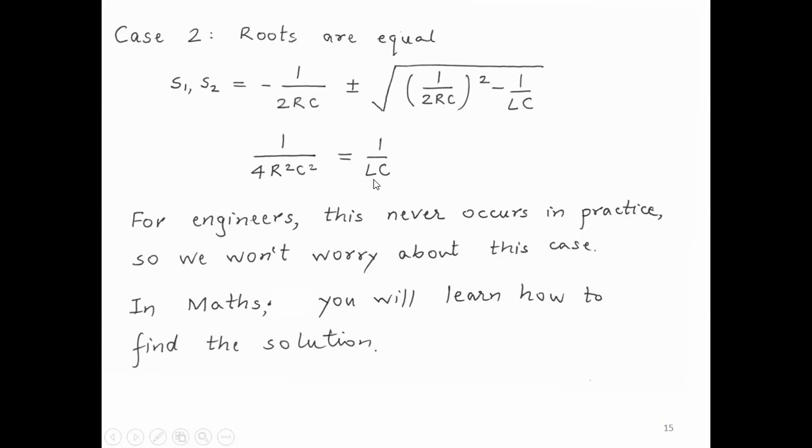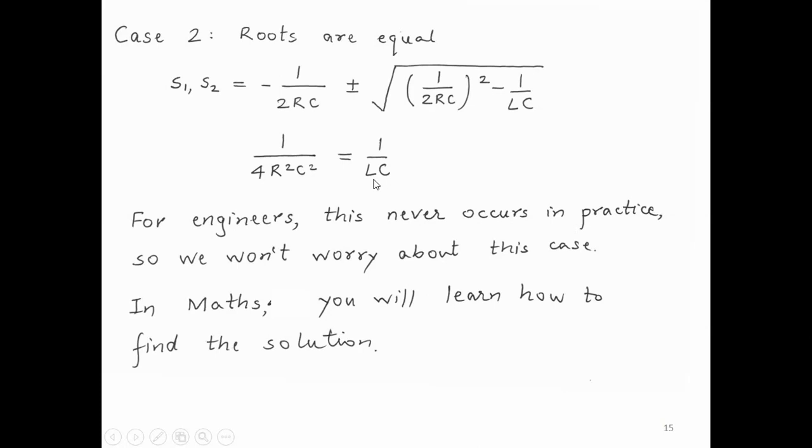That is one. Now suppose by chance, by fluke, the RLC values turn out to be equal. Then what happens is when you put them in a circuit and currents are flowing and voltages are appearing, resistors will heat up. And when resistors heat up, the resistance changes. Little bit, but it changes. And even a little change will make this equality invalid.